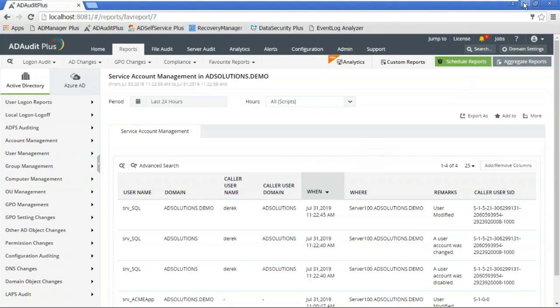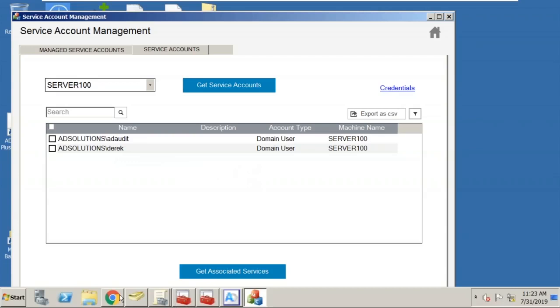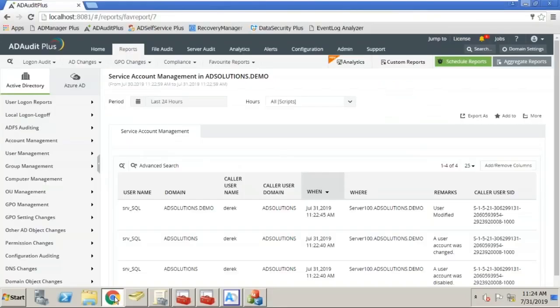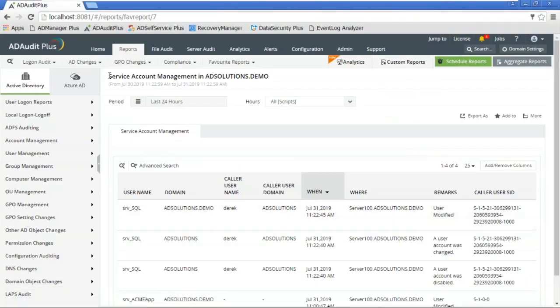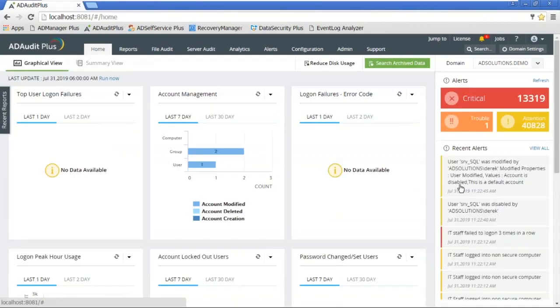So let me summarize. You're first of all going to go in and you are going to get all your service accounts through our free AD Manager tool. You're going to take those and put those into the list of accounts that you're going to monitor any changes. Once they're in the list for monitoring, you now have the ability to look for service accounts that are managed, changed in any way, and you can have an alert you on when that occurs. Okay? That powerful. It is amazing.